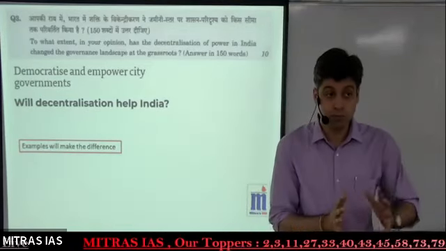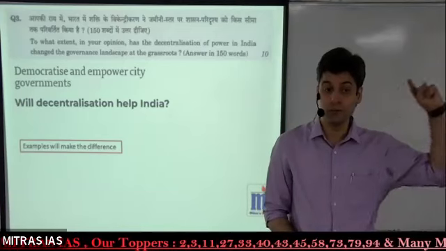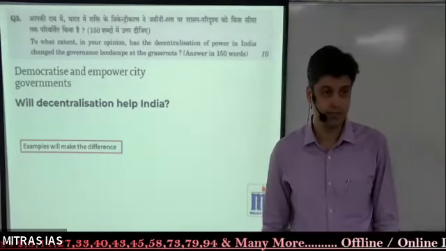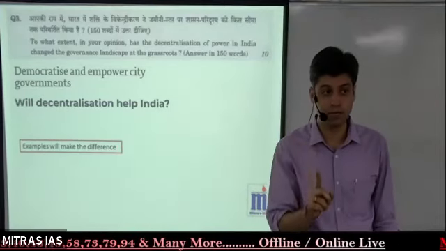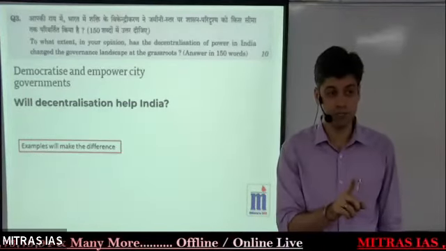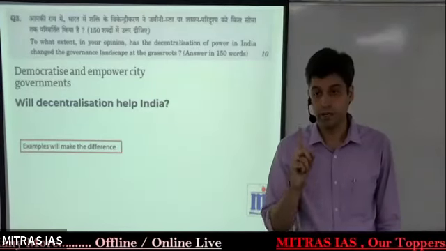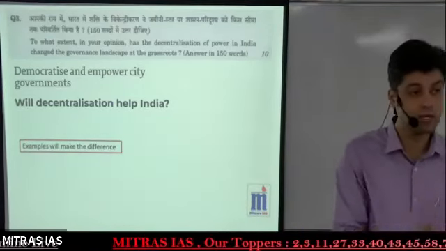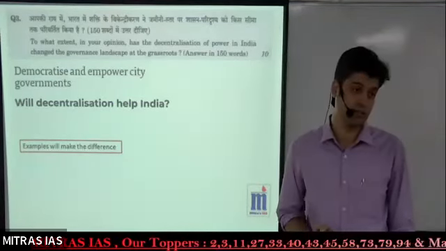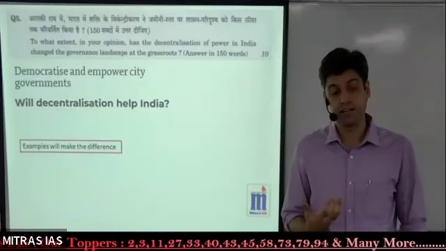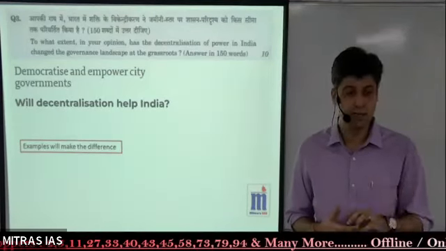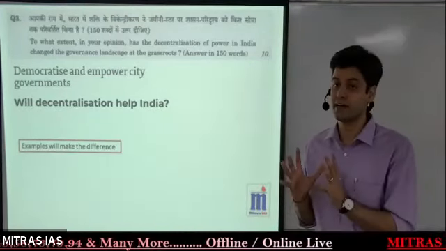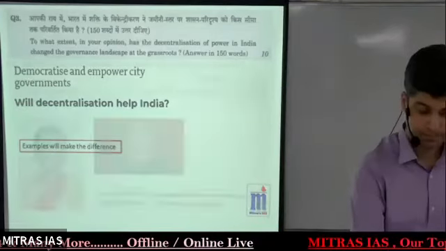That means you have to be up to date, not dependent on a particular book of what I've read in the book, which may be 2-3-year-old data. And that is where the decentralization chapter in the latest Finance Commission report was very important. Plus in your budget and Economic Survey latest, there would be something on it, data in that as well. That is where current affairs come in. The question might seem to not need current affairs, but the entire argument is supported by current affairs itself in such questions.